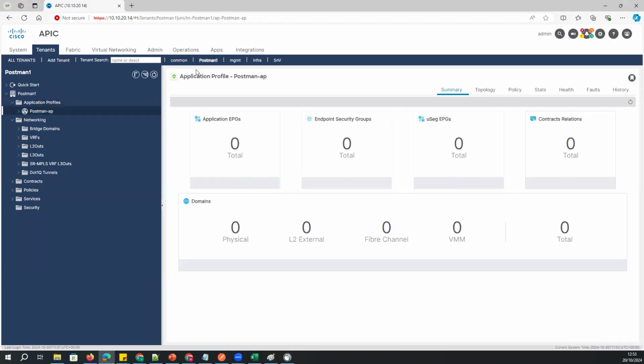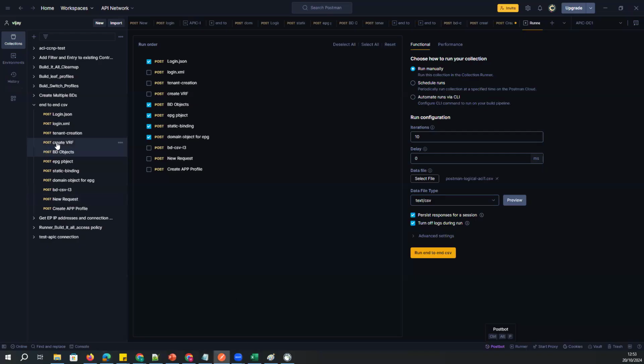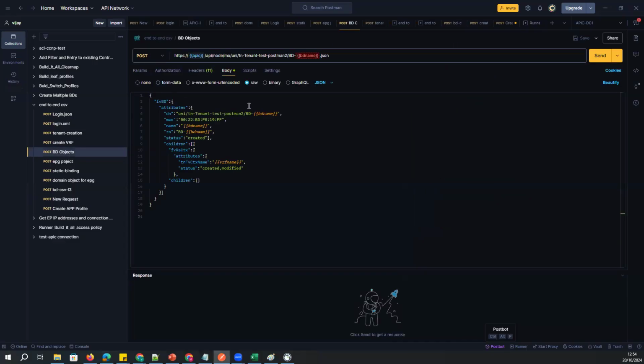But one thing I notice here, I need to check that, make sure that in my BD, I have a right tenant called over here, URL. I will say that Postman 1. Okay, this is the right tenant. You make sure that you are calling under the URL.